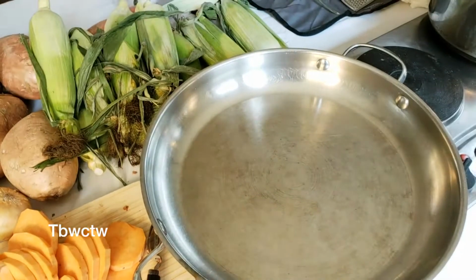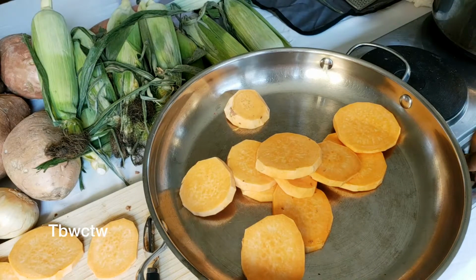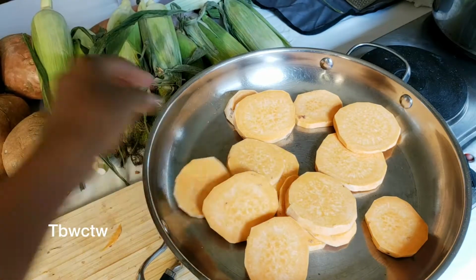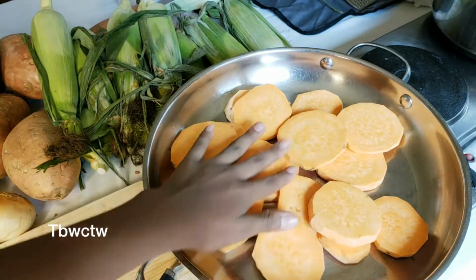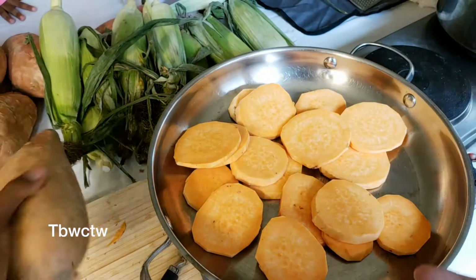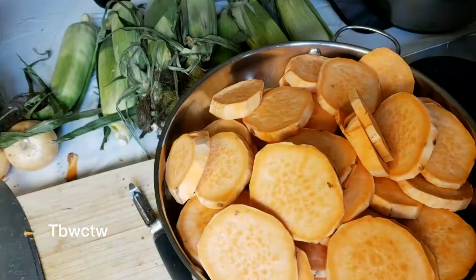Once you do it like this, you're going to come over here to your pan. Okay, see your pan? And you're going to just throw these potatoes in there. Just throw them in there for right now, with some water. Okay, so this is the first step. You can really do one potato. It depends on how much you are going to eat. Right now I'm going to do 1, 2, 3, 4, 5, 6, 7 potatoes, and I'll be back.